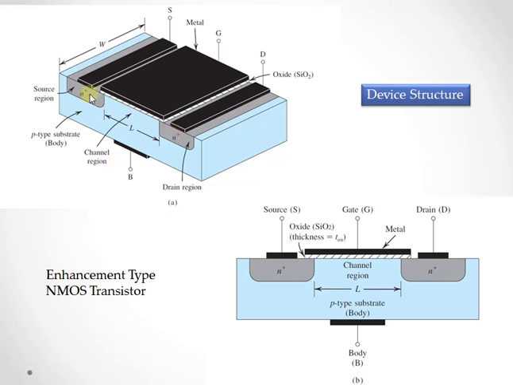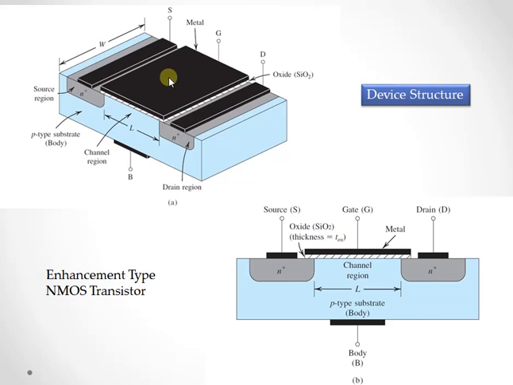These two regions, that is the source region and the drain region, are created in the substrate. A thin layer of silicon dioxide, as seen here, of thickness represented by TOX, which we will see later, is an excellent electrical insulator which is grown on the surface of the substrate, covering the area between the source and the drain regions. The metal is deposited on top of the oxide layer to form the gate electrode of the device, which is shown in black.